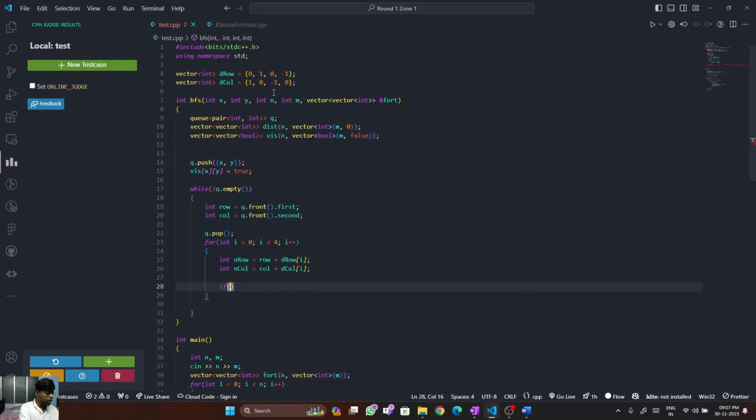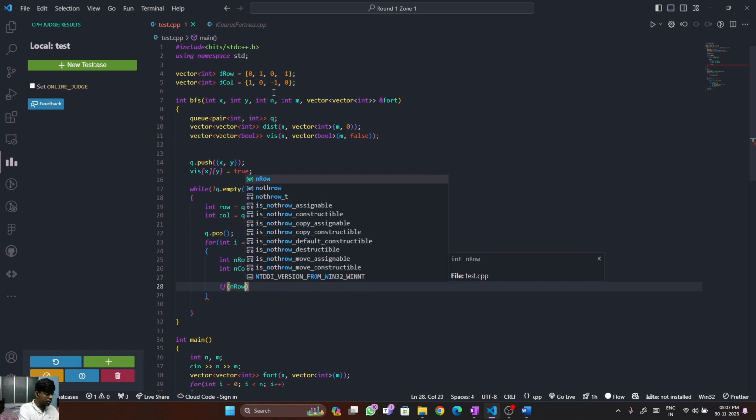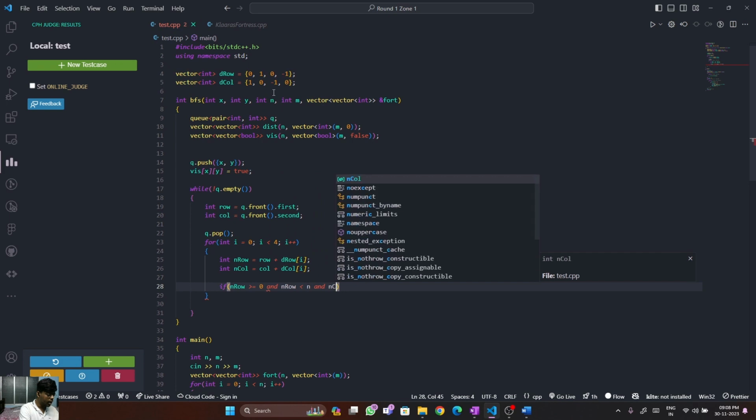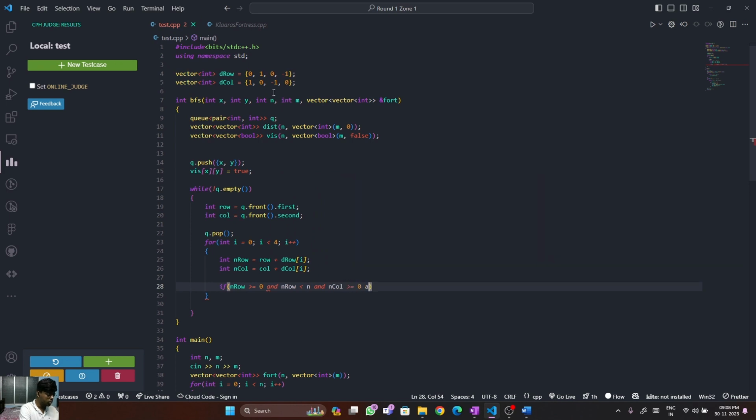Now I have to check whether this new row comma new col position is in the matrix itself. So new row should be greater than or equal to 0 and new row should be less than n, and new col should be greater than or equal to 0 and new col should be less than n, and it is not visited.